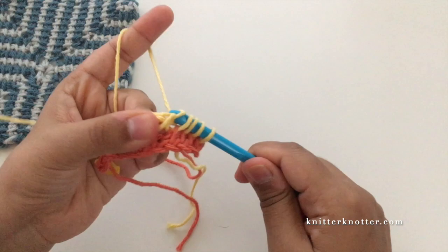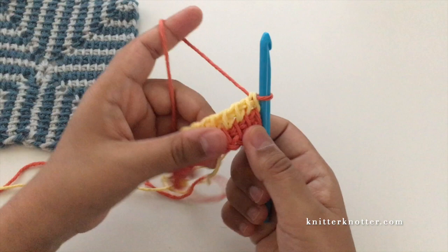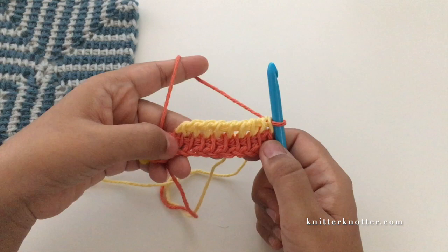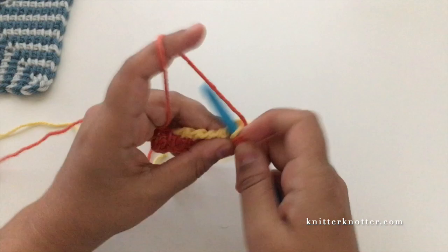And then over here, I'm going to go ahead and pick up the other color and complete this. So I'm going to change color every row, and I'm going to reduce the number of stitches in each row by 1 on every row. So I started with 11 loops on the hook. In this, I had 10, and I'm going to have 9 now. So just make simple stitches in all of these stitches from the previous row, except for that last slanted stitch. I'll show you in just a second.